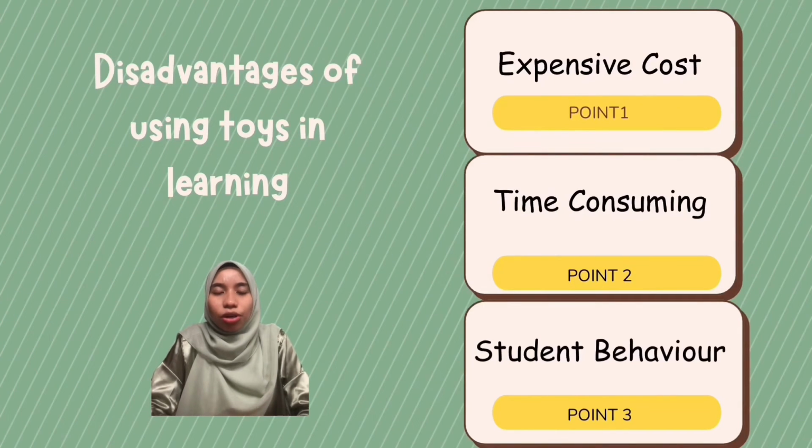Thus, it will become more difficult, tiring and time consuming for the teacher if the class size is large. And lastly, student behavior. It is difficult to achieve the lesson outcome if the student refuses to cooperate with teachers. Students may be too excited and playful with the toys, which leads to difficulty paying attention and troubles the teacher in controlling their emotions and having difficulties in demonstration.